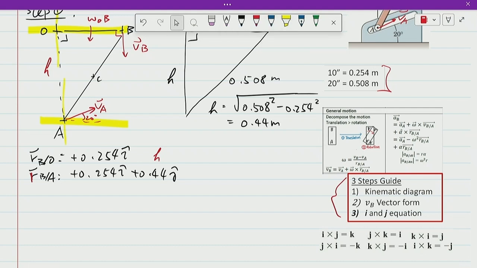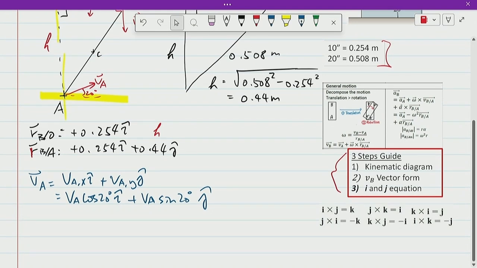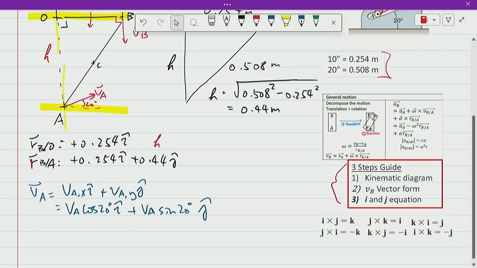Okay, so next thing we're going to break our VA down into basically VAx i plus VAy j. You can also do this later, but I tend to like getting this done out of the way earlier. Now, if you assume that's going in the opposite direction, then you have a negative value associated to it instead of positive i and j. But in this case, like I said, the solution will just get a negative answer. Questions so far?